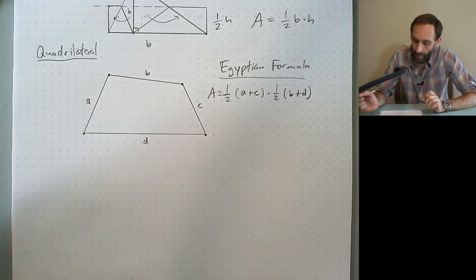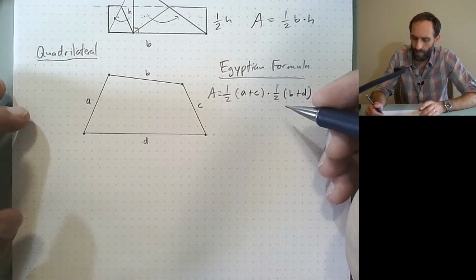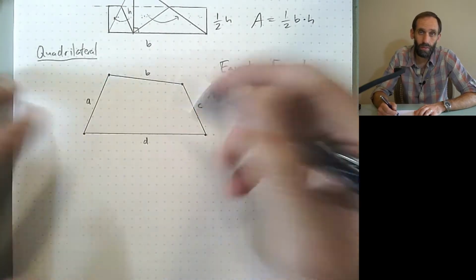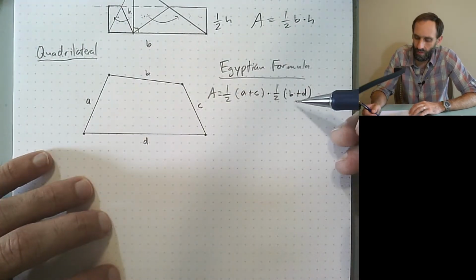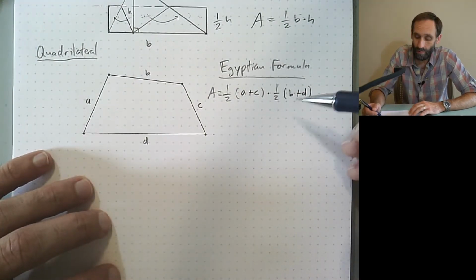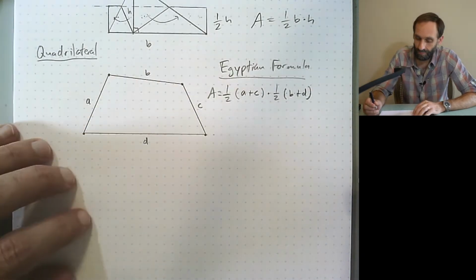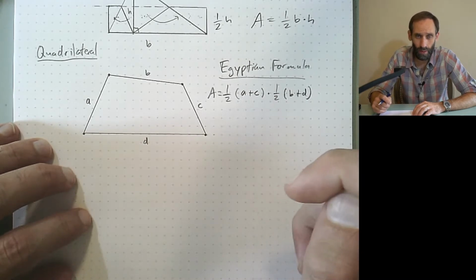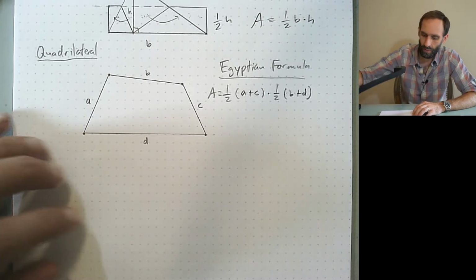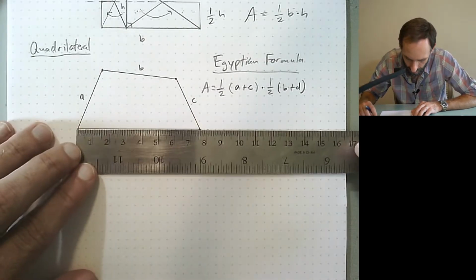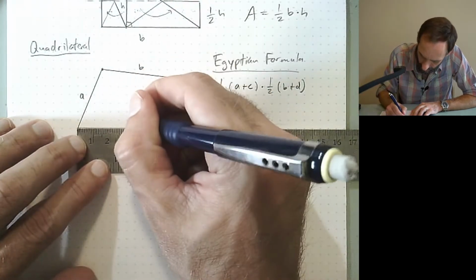Interesting little formula. And I would actually challenge you to pause the video and try this formula out. You'll have to actually measure these out. So on your paper, you can measure them out, calculate out, and see if you can figure out if this formula is correct. Play around with it for a little bit, and you might discover something that's somewhat interesting. Go ahead and pause the video and do that if you have the time. Okay, so I'm going to go ahead and measure the lengths of these sides here. And I'm doing centimeters here. So, all right, so this is 7.5.